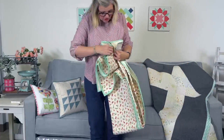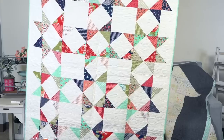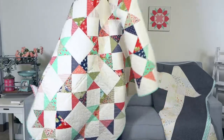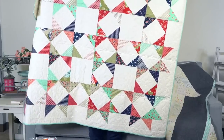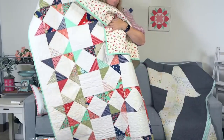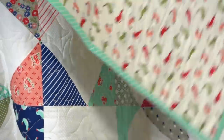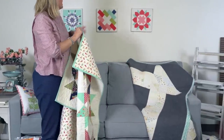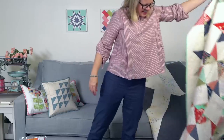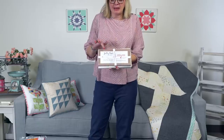This is Hatchlings — Early Bird fabric by Bonnie and Camille, a Jolly Bar kit. Crystal designed it, Angel sewed it, and Mike quilted it. The backing has little birds — so cute. And this is how your kit would come packaged with the Jolly Bar. Every Jolly Bar comes with a free pattern on the back.